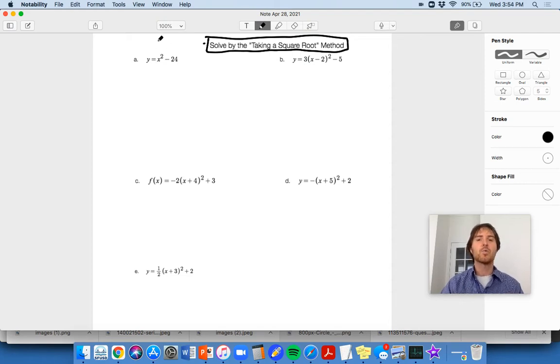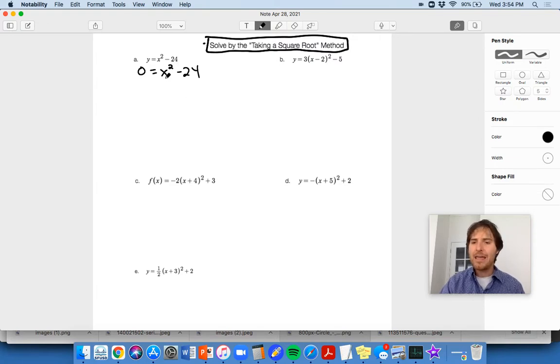All right, so let's check out this one. I want to solve for this one. What am I solving for? I'm solving for the roots of this particular equation, the roots of this polynomial here. So I got to flip my y to 0, because I'm getting x-intercepts. Then I got 0 equal to x squared minus 24. So now, deep breaths. What do I do here? I think you know what to do. I simply need to isolate x.